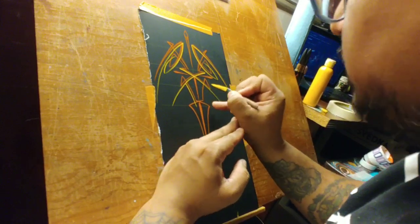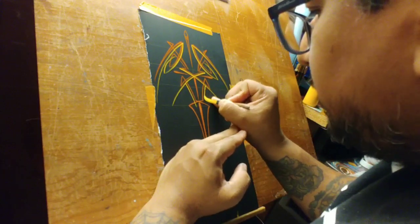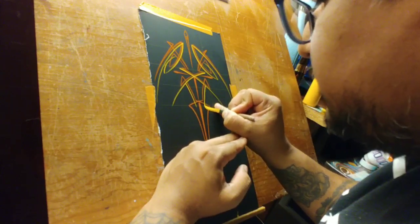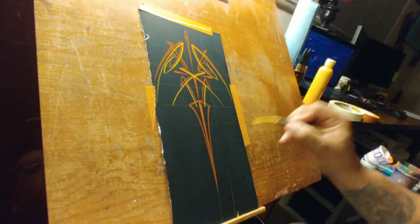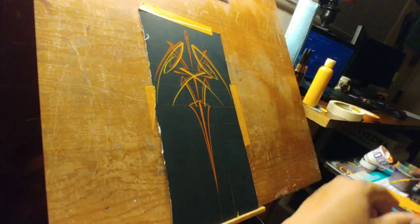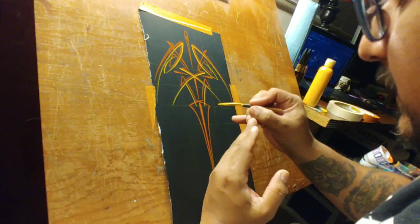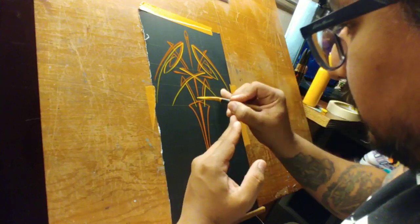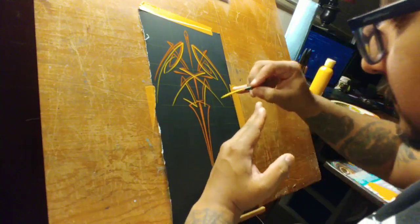And sometimes you can just come out of the middle of the line if you want. I mean, you can do whatever you want with this stuff, to be honest, but there comes a point where you do sort of have to follow some guidelines for it to still look like pinstriping. Because I could just sit there and make a bunch of straight lines or a bunch of crisscrosses, and it'll just look like a bunch of lines. So there is a slight formula to consider this still a pinstriping design, at least in my opinion. And the way to figure that out is by looking at a lot of designs.